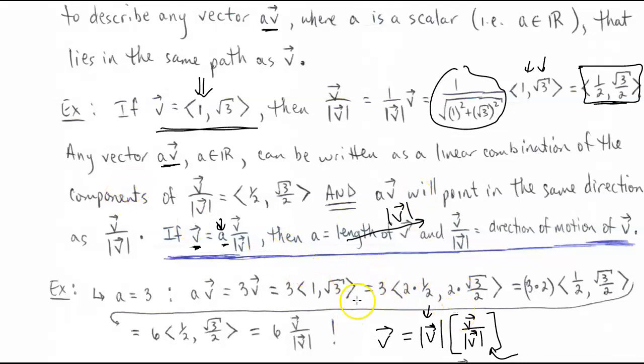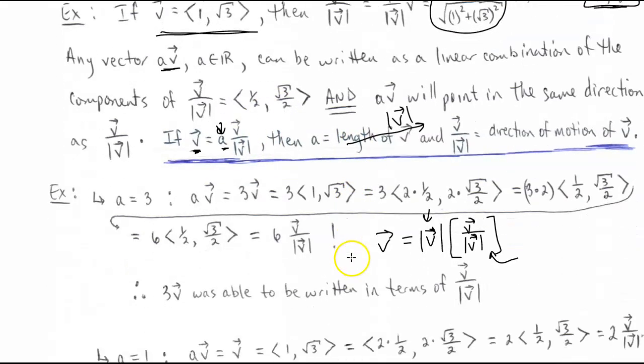All right, so an example showing you that I can have some vector V and I can express a non-zero multiple of that vector in terms of the unit vector is going to be this first example here. And I'm going to get rid of the stuff that I've written right here so that we can see that. And then we'll actually look at an example where we take the vector itself and rewrite it as a linear combination of the unit vector.